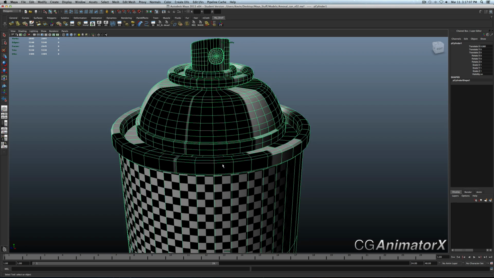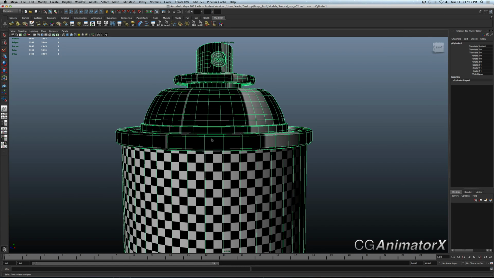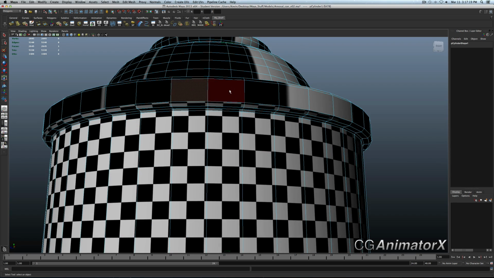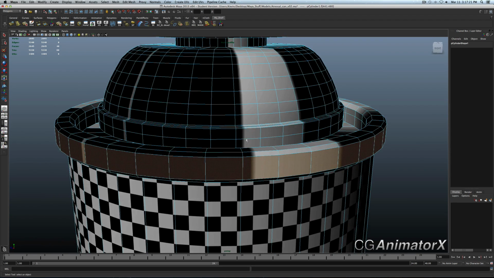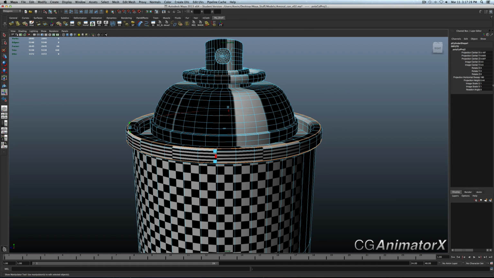So now you will select these faces. Oops. Having some technical errors. Sorry about that. All right. So I'm going to now select these faces and these faces. Cylindrical map. 360 degrees.